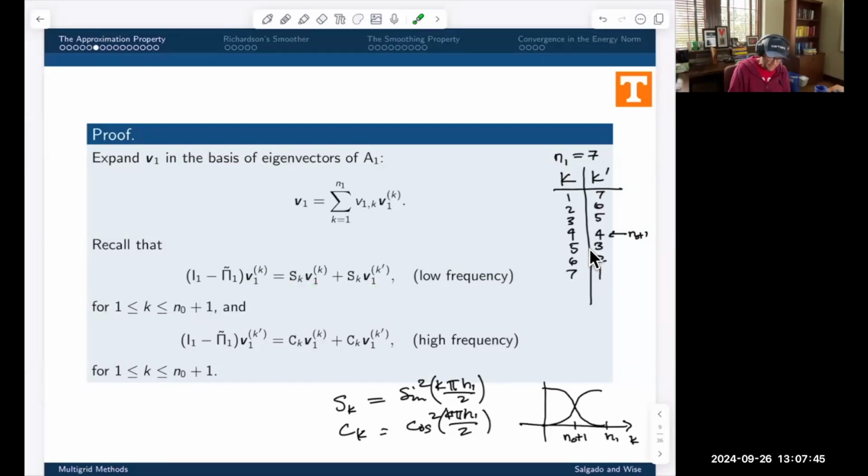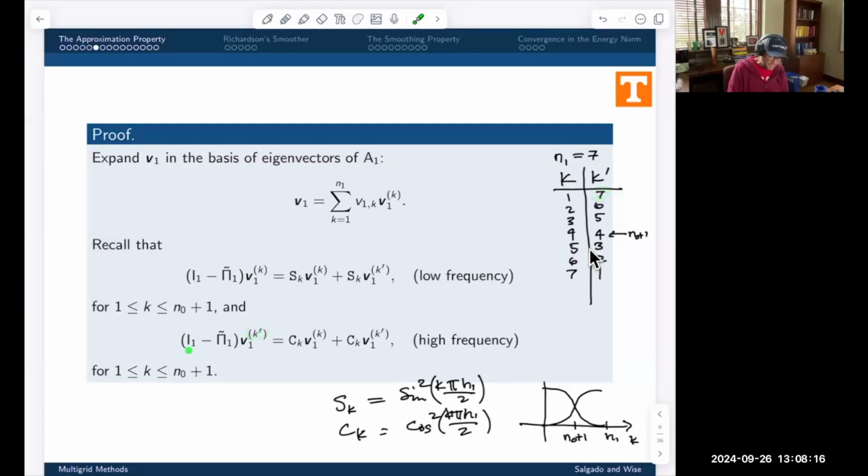So this is how you can divide these things up and think about how this coarse grid error is working. Now the error should be smallest for the lowest frequency range, and it should be highest when we transgress into the high frequency range, because the coarse grid doesn't do a very good job of keeping track of high frequency information. So for example, whenever k is equal to 1, k prime is equal to 7.